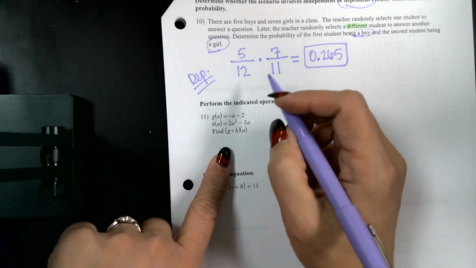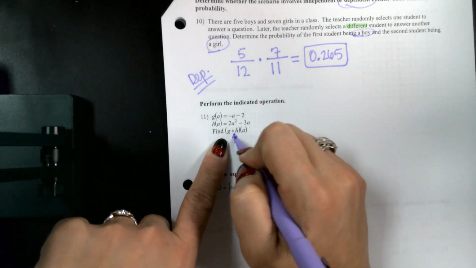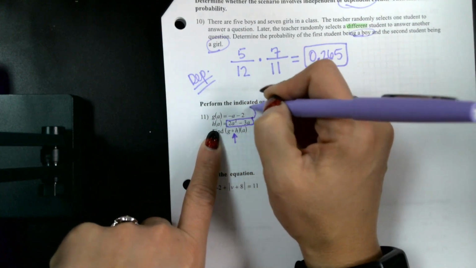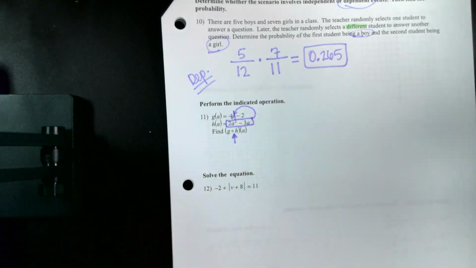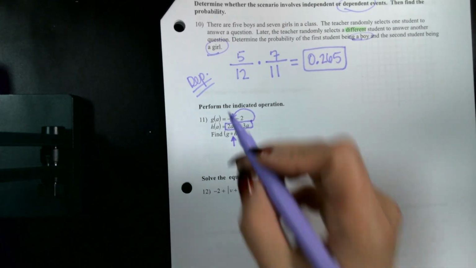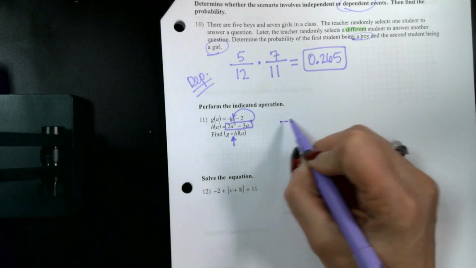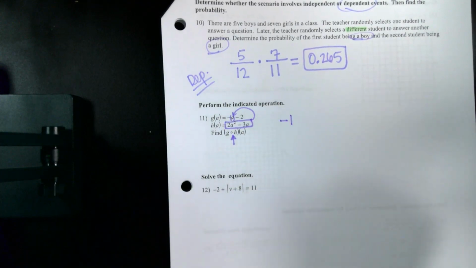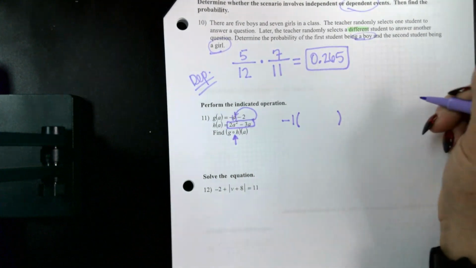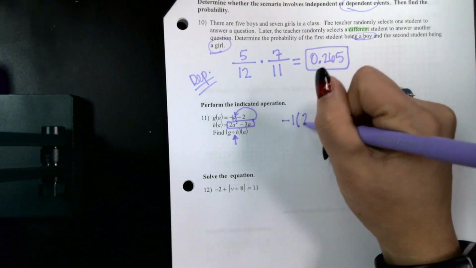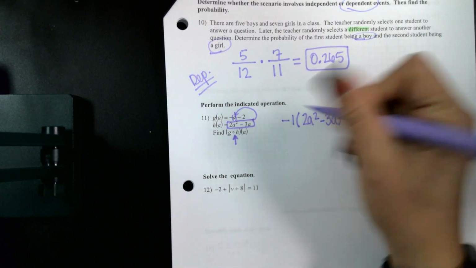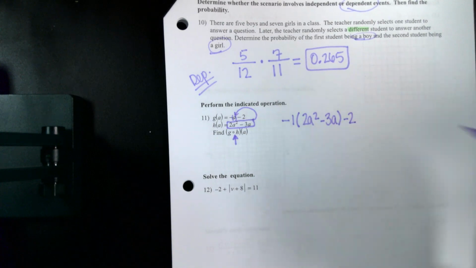So look up this right here. The H is what is going to be plugged into G. Okay, so now look at G. See how it said negative A? See how there was a negative sign? That's technically like having a -1. And then where the A is, what are we going to put in its place? 2a squared minus 3a. Yep. And then I still have to write the -2.